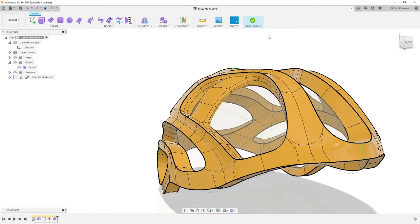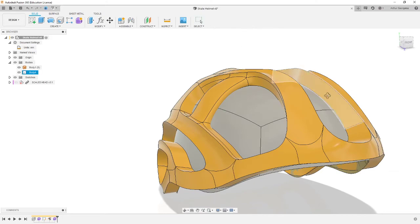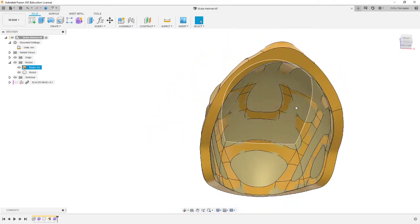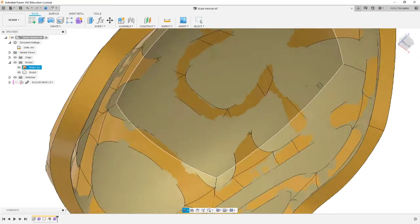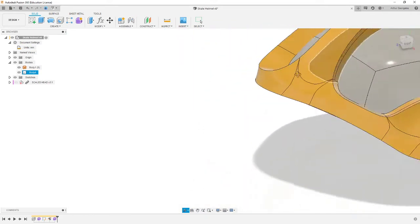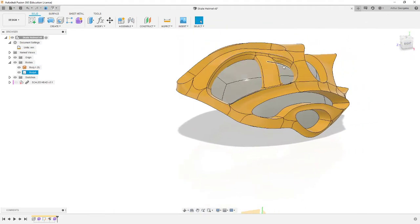So let's say we're happy with that. We hit finish form. And we get this form finished out. We can see it's all pretty clear on the inside. It's not jutting into that inside skin too much. Maybe this front bit is. We can go in and edit that. Not a really big deal.